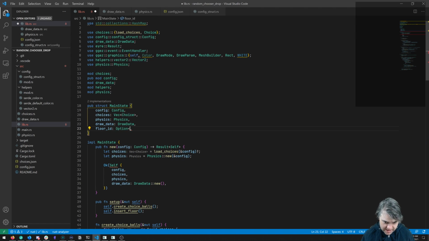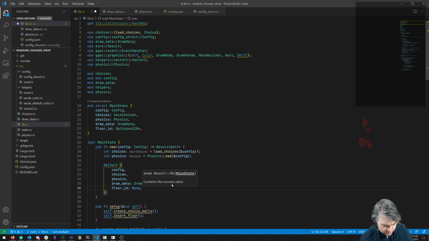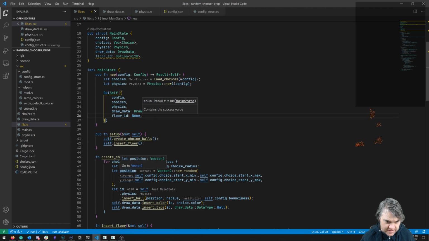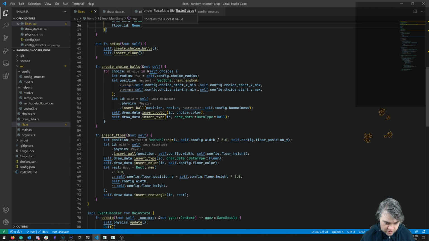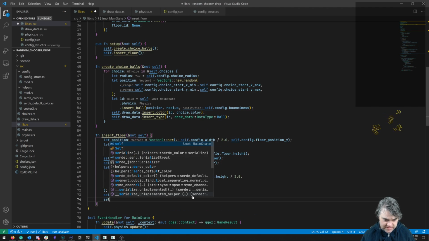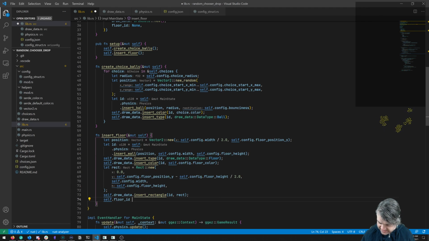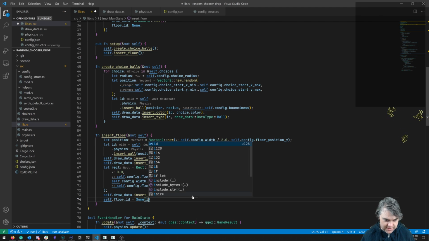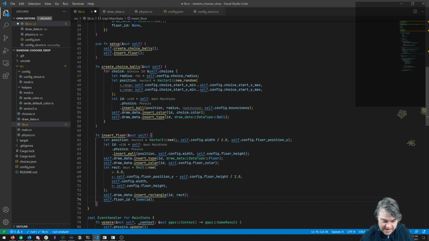We need to have it be an option with U128 because we don't know if it's gonna exist in there. So floor ID is gonna start with a none, like we have no floor ID. And then when we create the floor, we have an ID. So we're going to say self.floor ID is going to be equal to some ID. So now we have a floor ID.